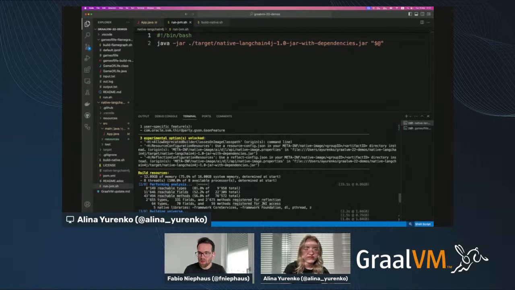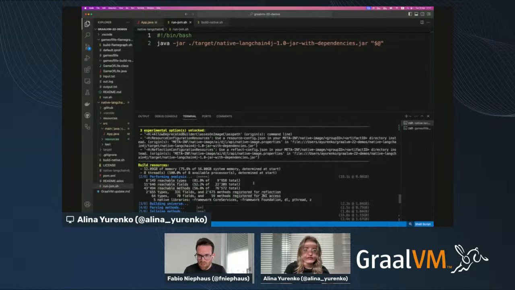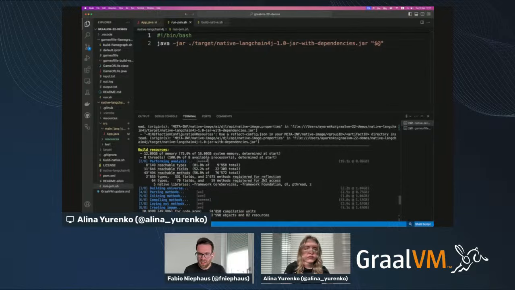So, yeah, the native image build process decided that it can use up to 12 gigabytes of memory on the 16 gigabyte machine, and it's using all of the 8 available processors. And if you click on one of those underlined words, you actually get to the documentation, and they will tell you exactly how you can change those values if you think you know better than the heuristic, or if the heuristic doesn't work for you. But it's designed to work for most users, and generally, yes, we keep reducing the overhead.